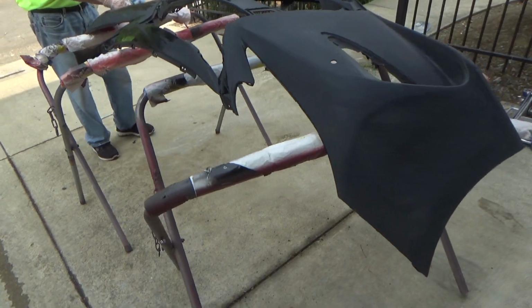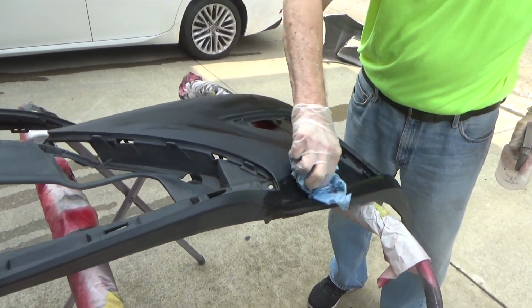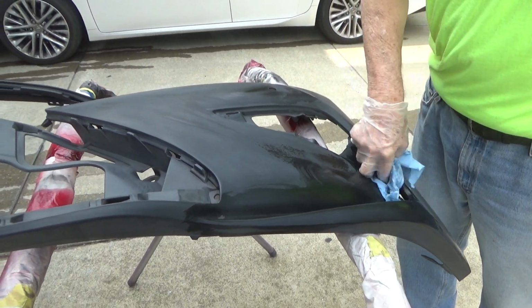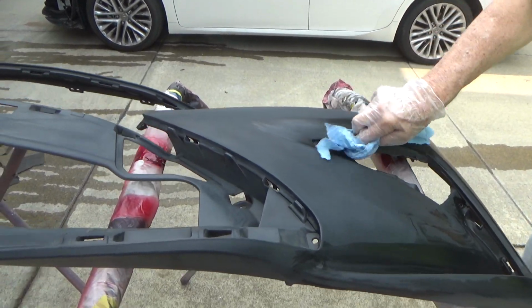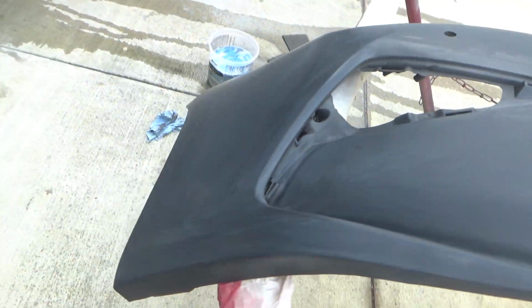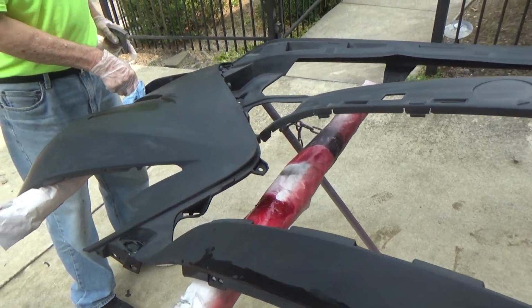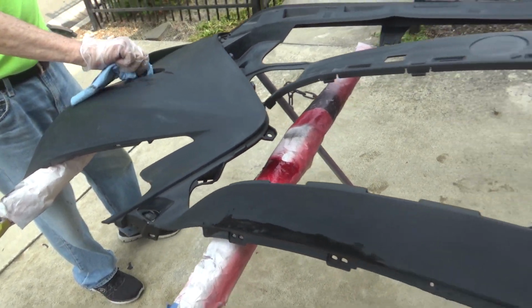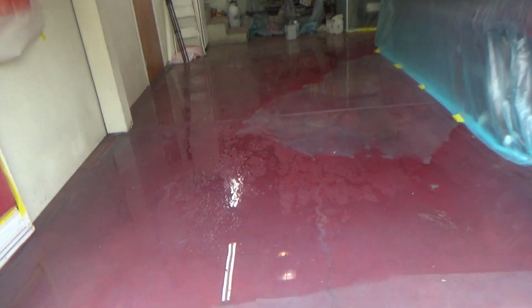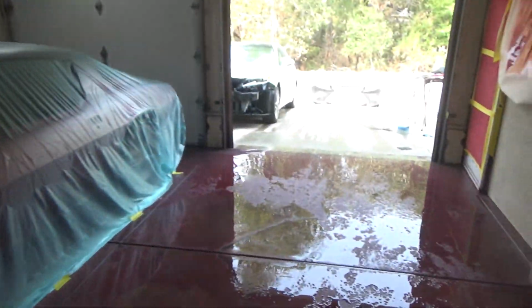All right, so Pops has gone over this whole thing with the gray Scotch-Brite, and now he's using the waterborne wax and grease remover. I guess you don't want to use a solvent base on this because it will potentially leach into the plastic, so that's no good. Yeah, looks good. So when he's done with this, we'll start out here, blow it all off first, make sure all the dust and everything's off of it, then we'll bring it in the garage. So I just washed the floor down in here, covered up the Camaro, so pretty much ready to go here.